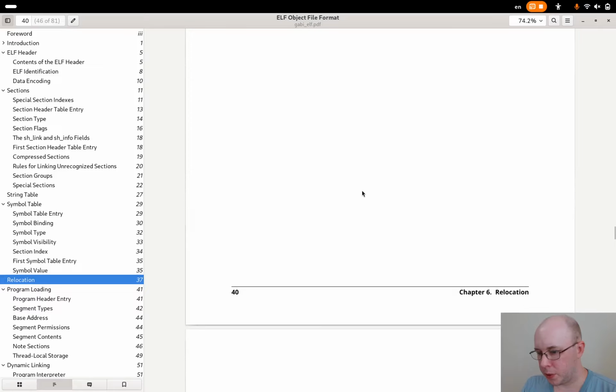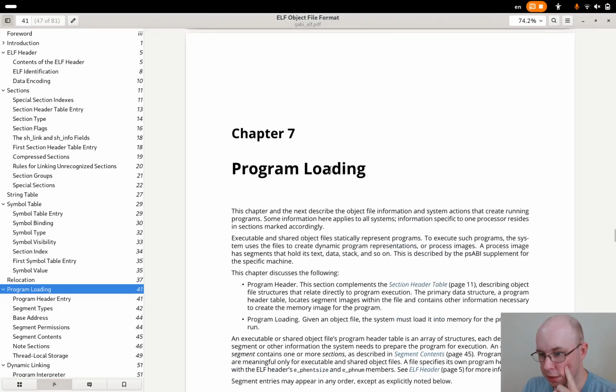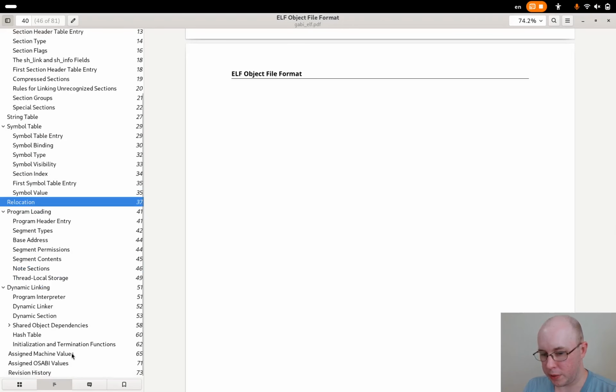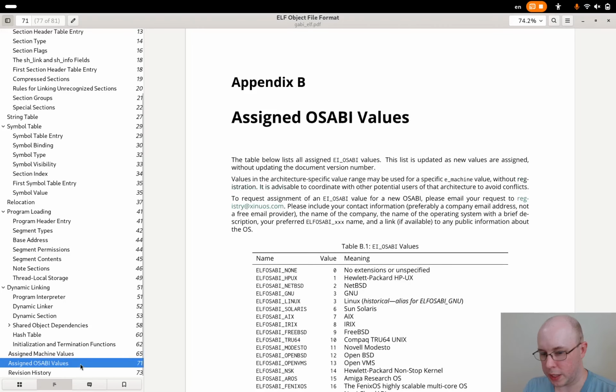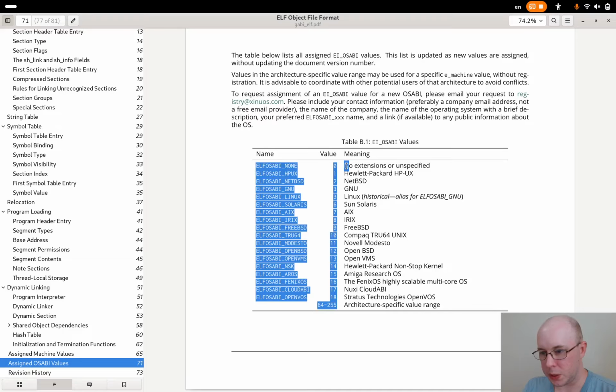And then it moves on to program loading, which is more just for how to load a program into memory and do the dynamic linking and stuff like that. So I think that's everything that I'm going to need from this generic ABI here. Maybe we'll go and have a look at the machine values. OS ABI, I think I'm just going to be sticking with none.